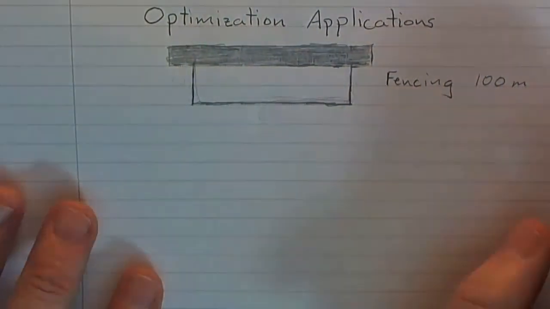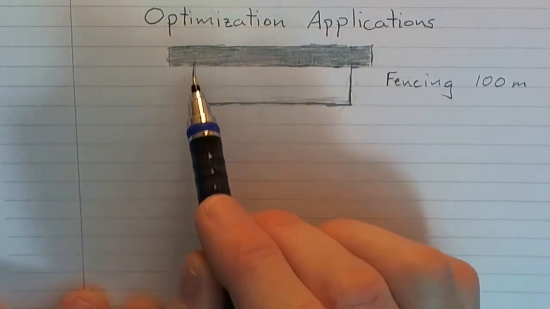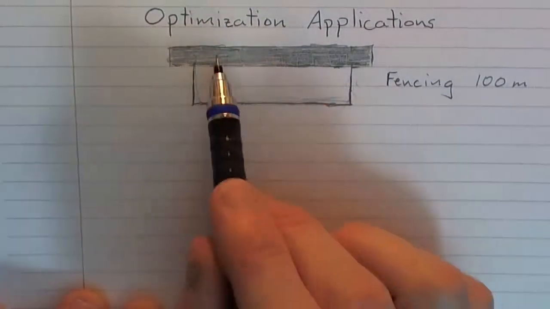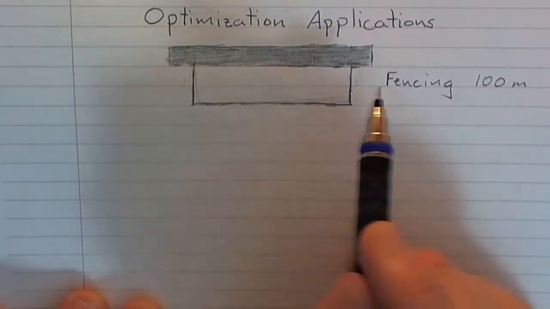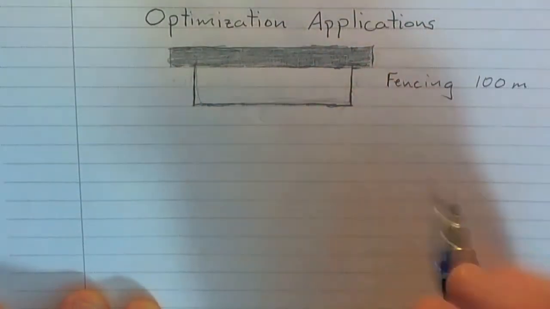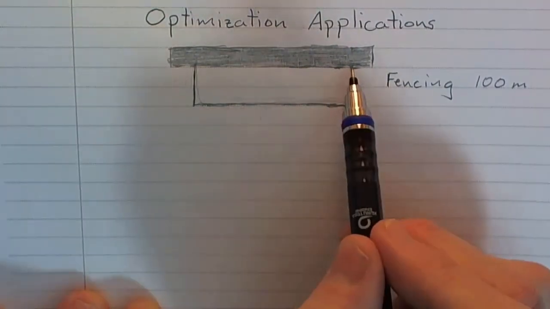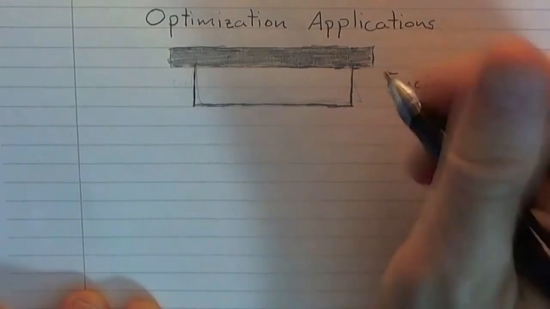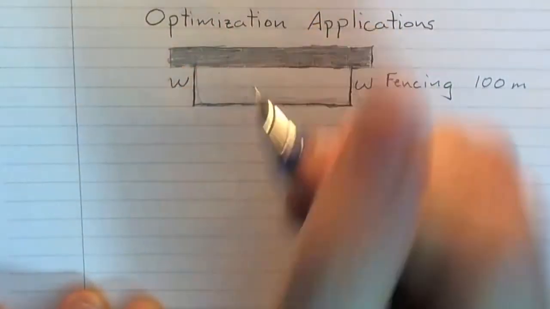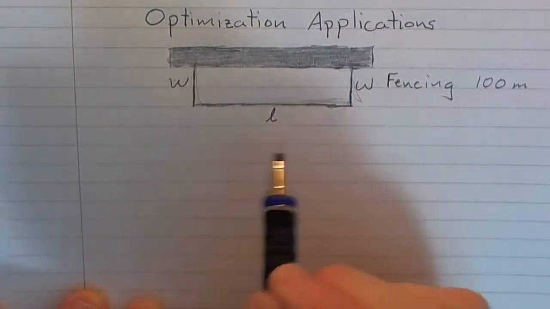So here's the way we approach a problem like this. Once you read what you're trying to do, it's a good idea to do a rough sketch like I've done here. Just a very rough sketch. And then label the unknowns. For example, what we want to find is the width and the length. We want to find how wide this needs to be and how long it needs to be. So let me label this width and this length, and then this is width and length over there. So we draw our picture and then we label the parts.